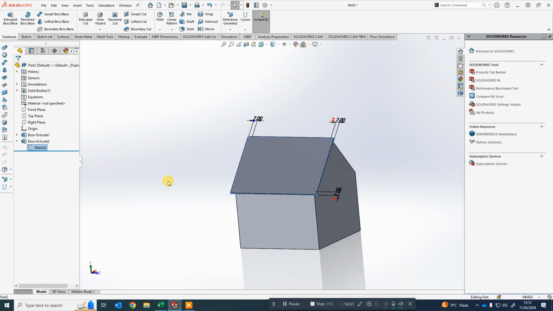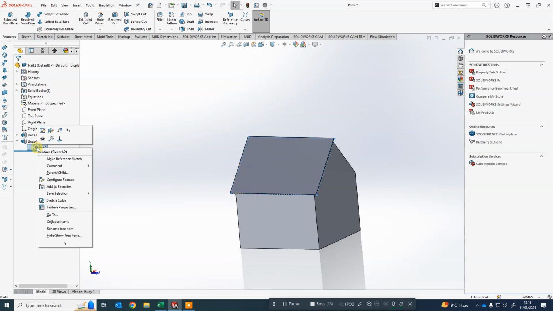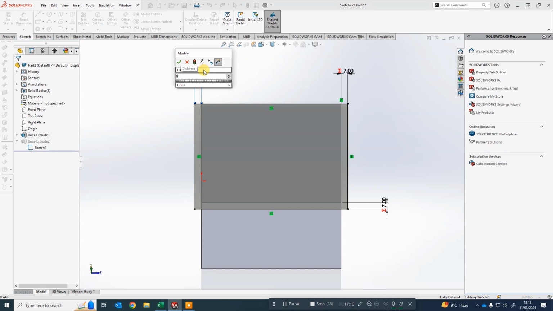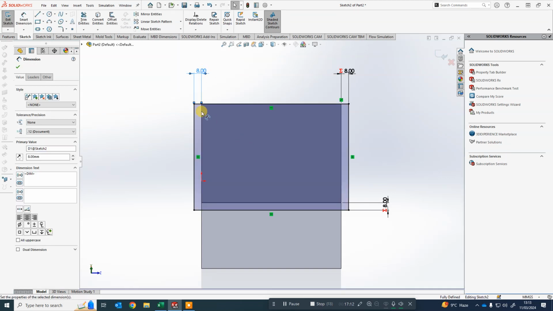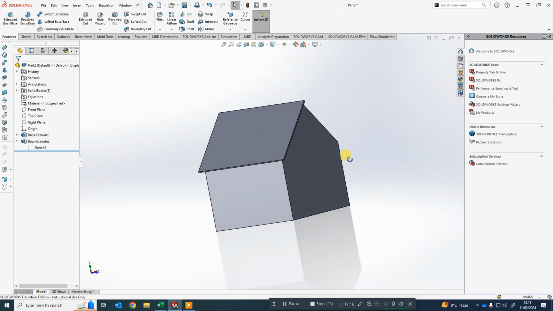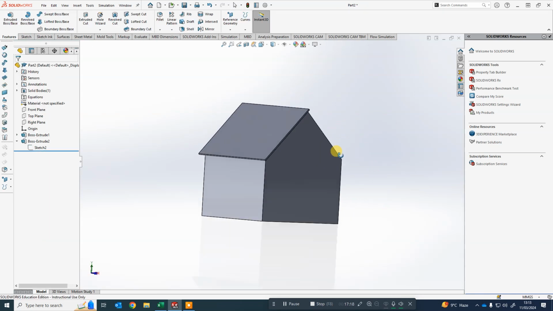I want you to go and change the roof. I want you to change that overhang to 8. So how would I do that? Well, there's the extrusion, there's the sketch, right click, edit sketch. Which one of these would you change? The original, let's make it 8, hit enter. That's all enlarged, great. Click return, we're back to the part, and now the roof is 8 by 8, okay?